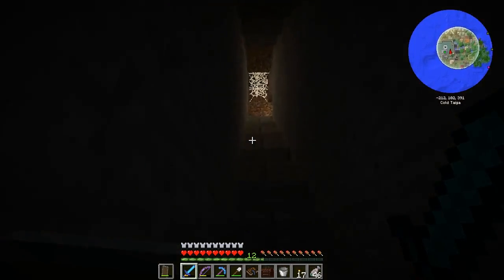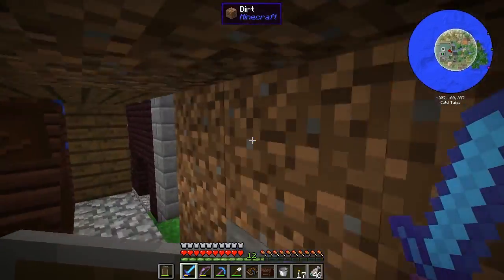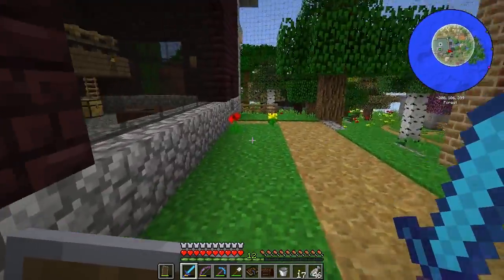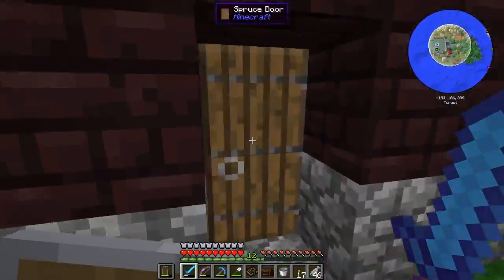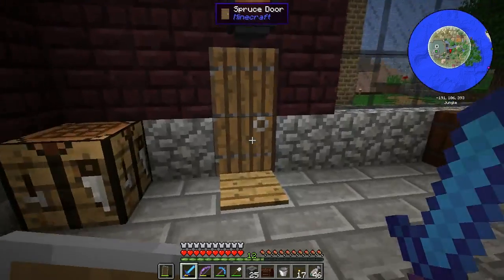We'll have to, quote, legitimize this room a little bit and give it a proper entrance, but that's definitely not something I need to do on camera. I have loads of uranium, though, that I didn't think I was going to be able to use for anything. So let's give that a try.